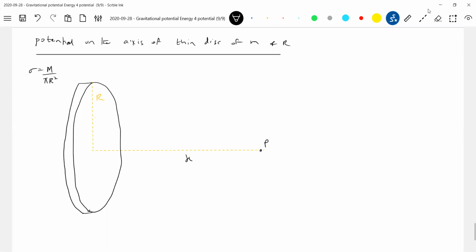Today you just focus on calculating potential of shaped bodies. Tomorrow I'll come with more conservation of mechanical energy problems, because once we know potential, I think we can manage. Again, what is the method? I will go for a ring. Let me take this a ring of radius R.